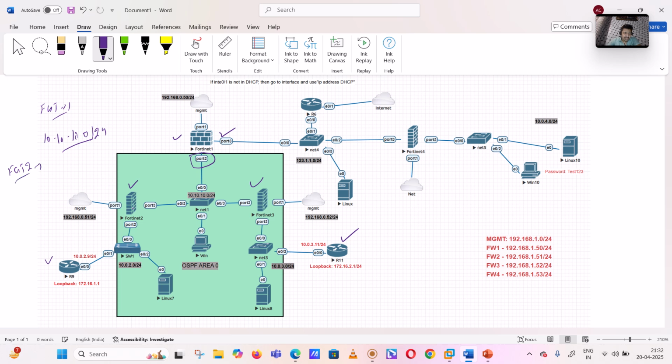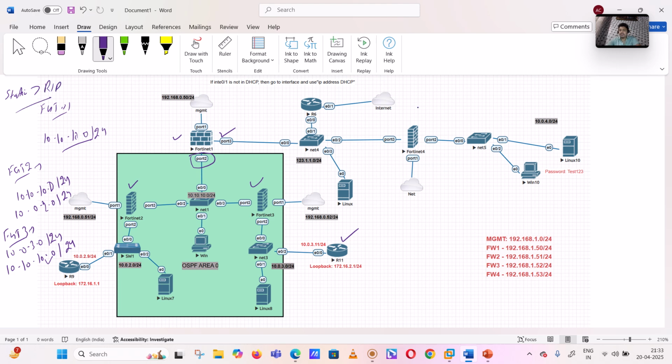We will be advertising 10.10.10.0/24 and 10.0.2.0/24. My bad, yeah, only two networks. And same with FGT3: 10.0.30.0/24 and 10.10.10.0/24. All three will advertise 10.10.10.0, but it will be showing as connected, because static will be preferred over RIP. As I'm sure you know, the AD value for static is lower than the AD value of RIP.